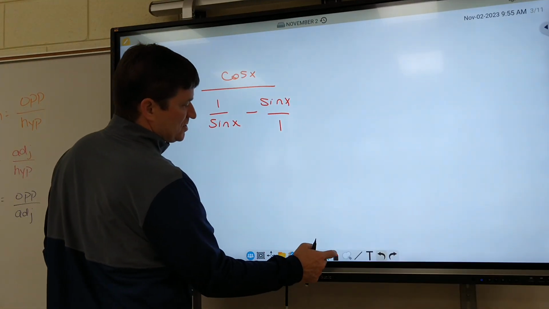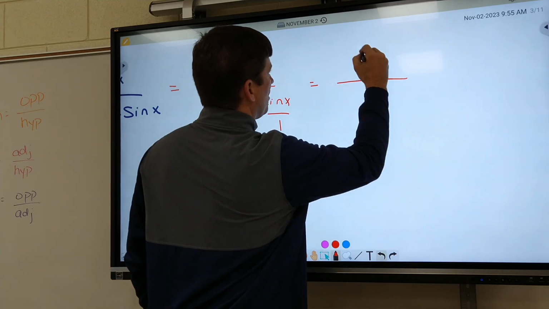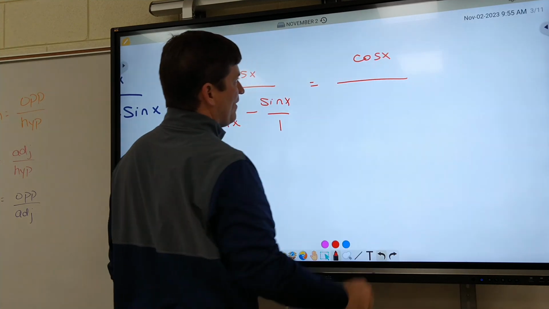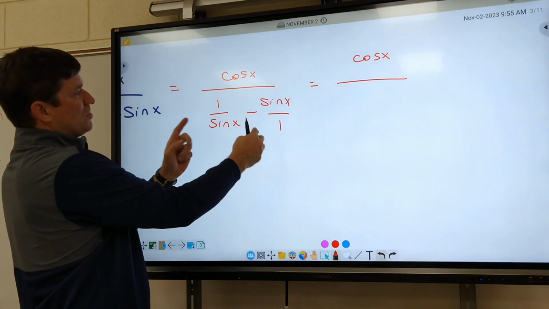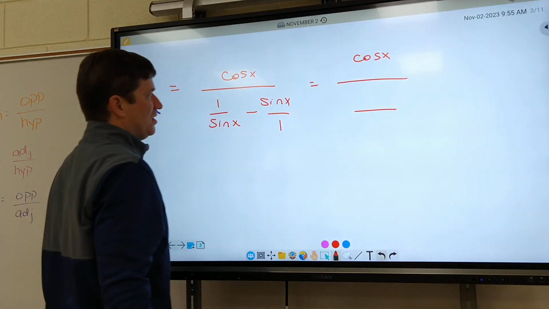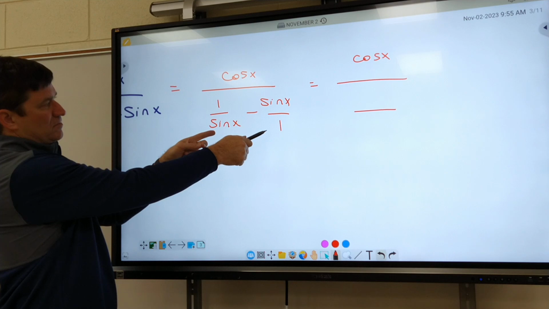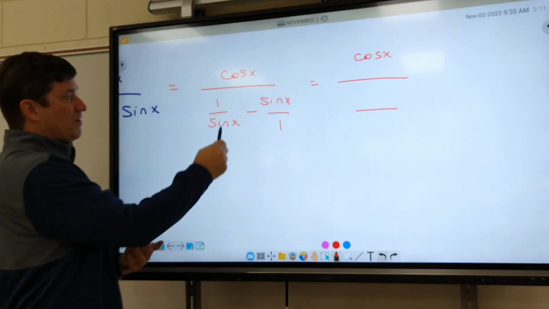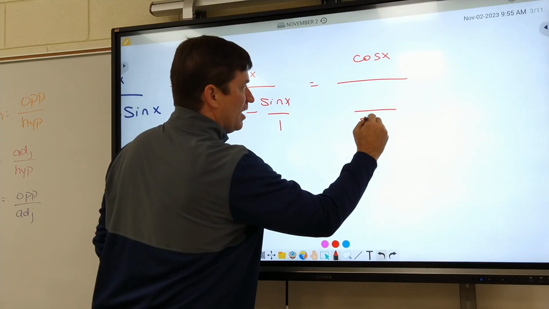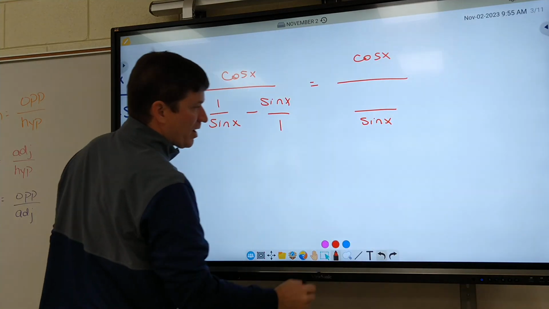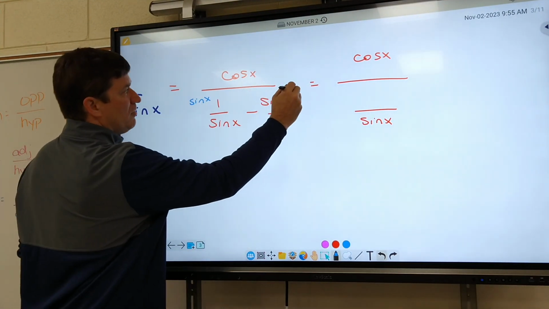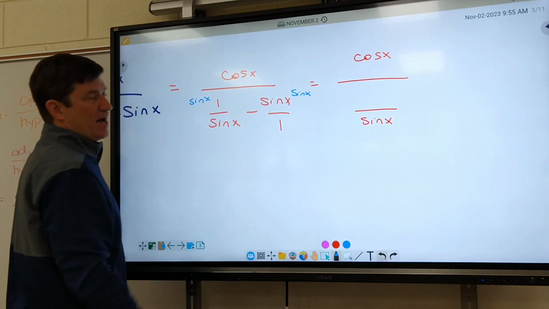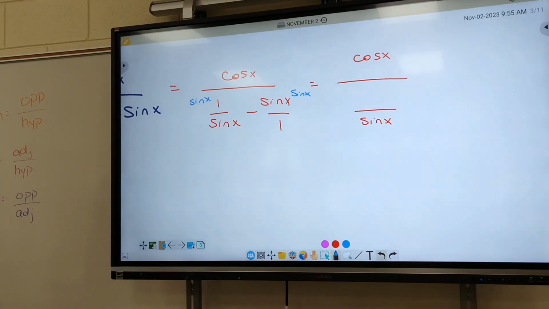All right, next step. This is the step that's giving y'all some trouble. We have to find a common denominator. So look, Katie, right here. What's going to go on the bottom in my common denominator on these two fractions? Good, because it's 1 of everything on the bottom. It's just going to be sine x. Now remember what I asked y'all to do on this. Write your common denominator here and write it here. Write it beside each fraction up top.